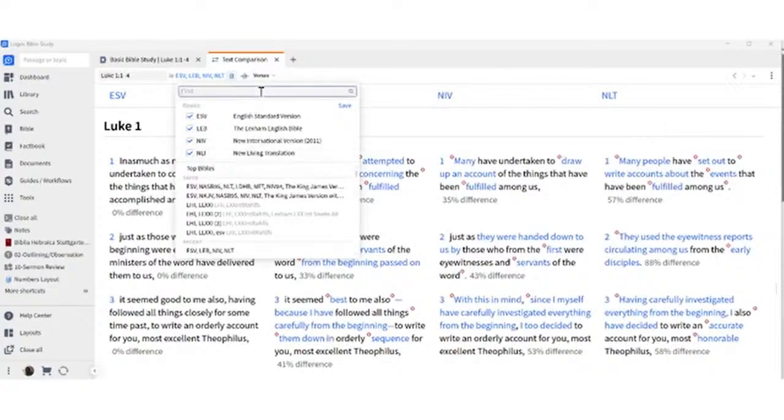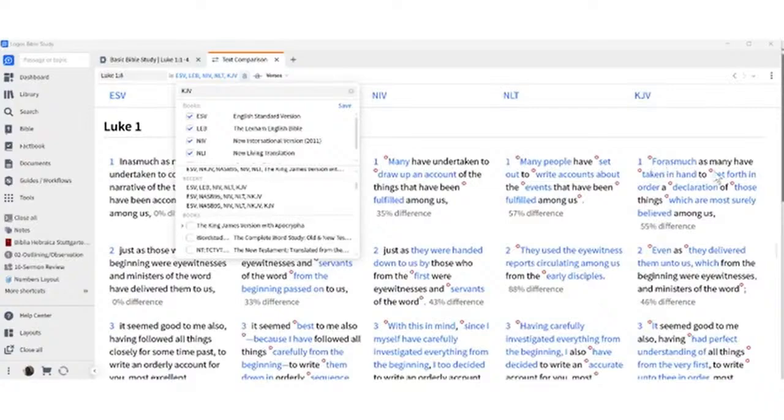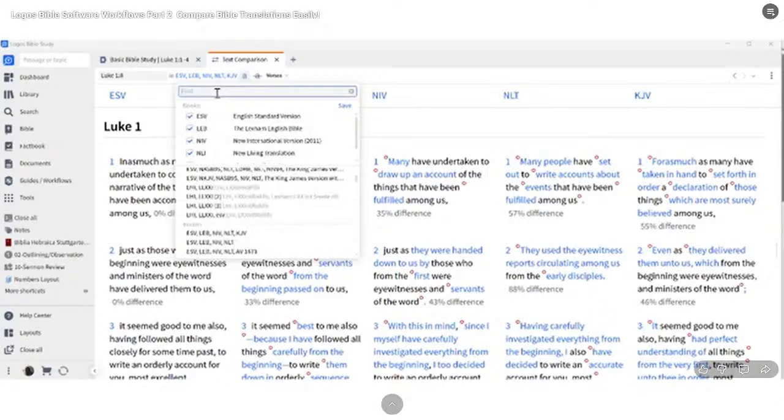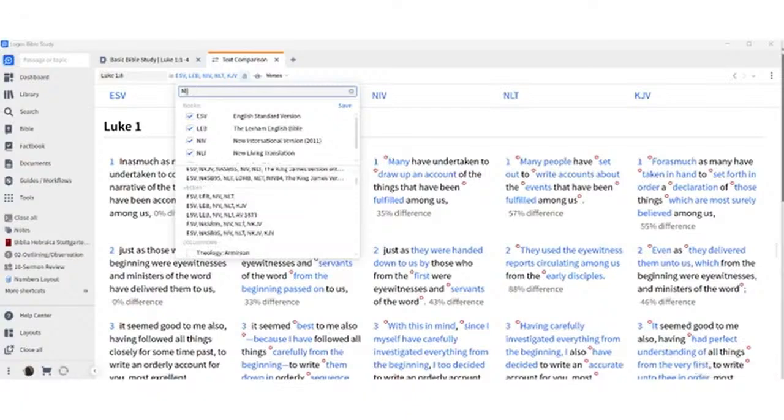So say, for instance, I wanted to also compare one that's not here. I don't use the King James, but if I wanted to, then I could add it right there. If I wanted to have the NAS, or let's do the NIV, and let's do the 84 edition, because I want it.